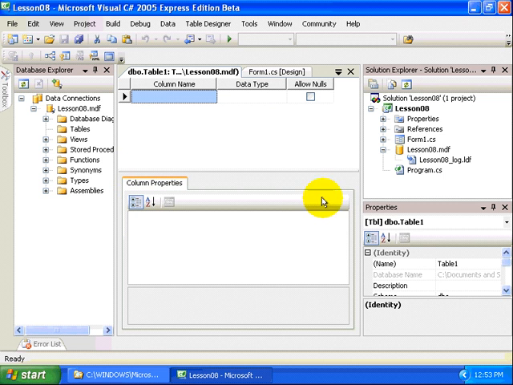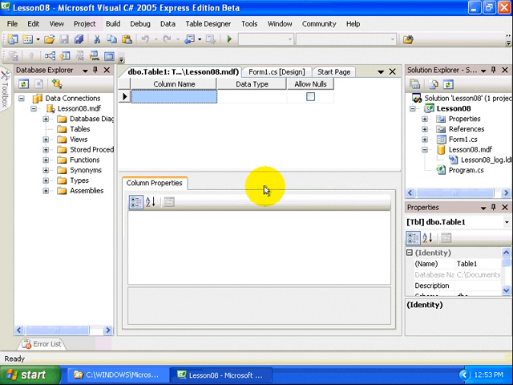Let's reposition a few things here so we can see the main area a little bit better. Now we have a designer surface where we can create a new table. And we're going to be forward-looking and create two tables that will eventually be used within our RSS reader application. We'll create them again in the future, but just so we can have something to talk about, we're going to create a folder table and then we're going to create a channel table. Let's start with the folder table.